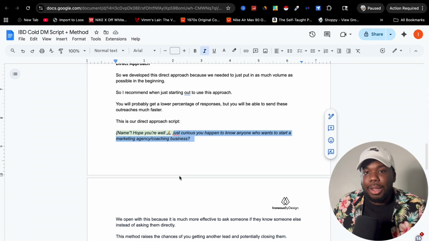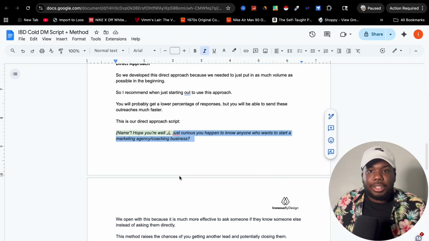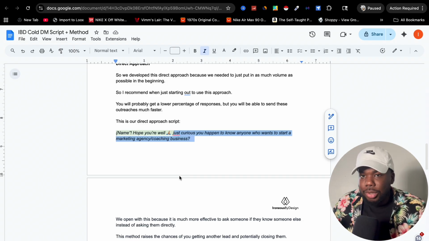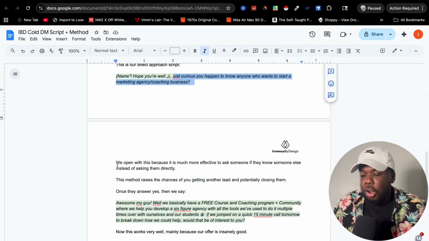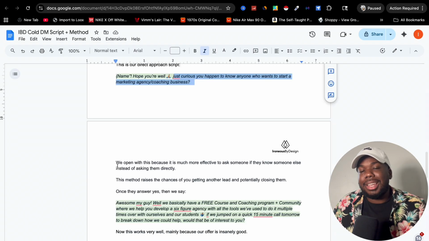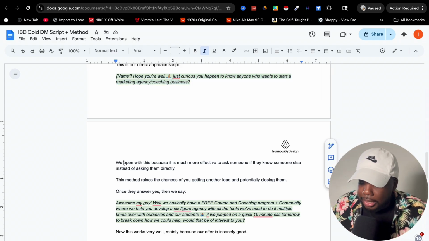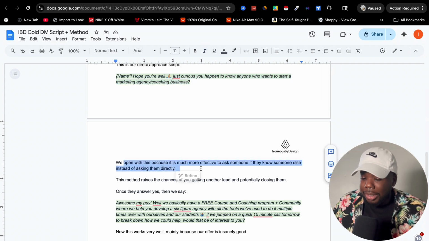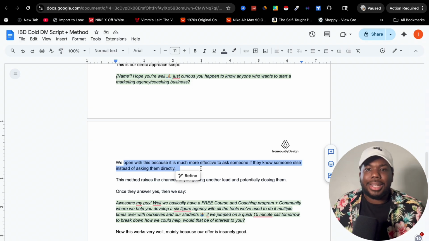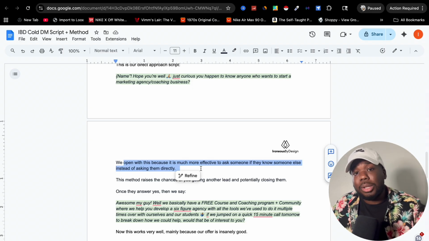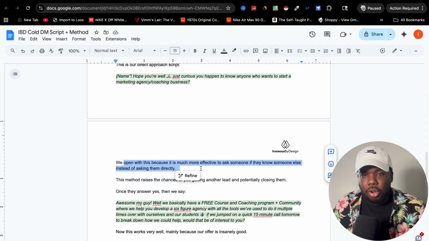Because at the end of the day, when people see that your page looks good and you actually know what you're doing, that's the biggest selling point of all. So it's really, really important, like I'll say again, to make sure your page looks good. And you just have to put in tons of volume, right? And we always like to make sure that we ask someone if they know someone else, right? We do this because it's much more effective to ask someone if they know someone else instead of just asking them directly, right? It doesn't seem like a direct ask. And plus, you can get more leads from it. Alex Hormozi talks about this all the time, and it works very well. We've seen it work very well for us.